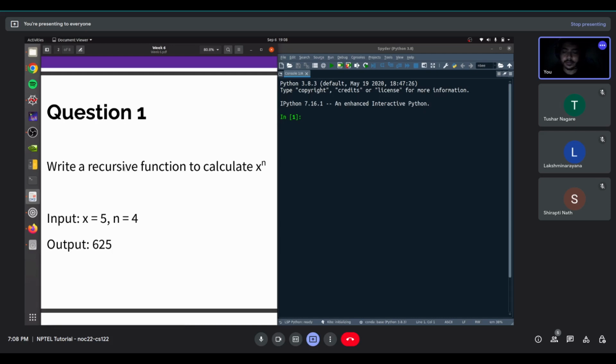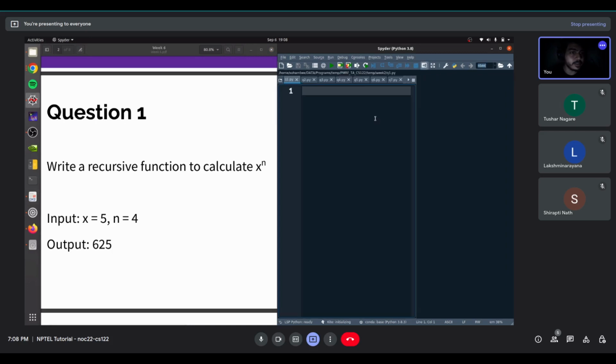In some cases using recursion makes it a lot easier, whereas in some cases using iteration makes it easier. So let's do it one by one.